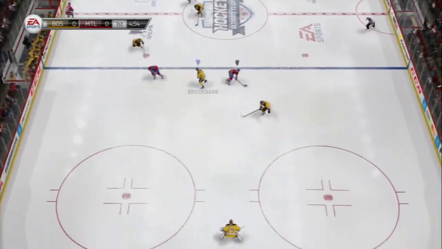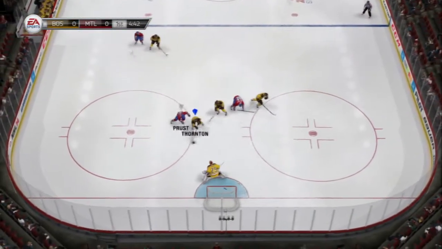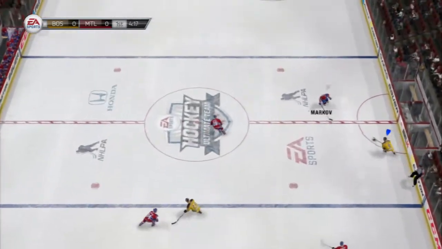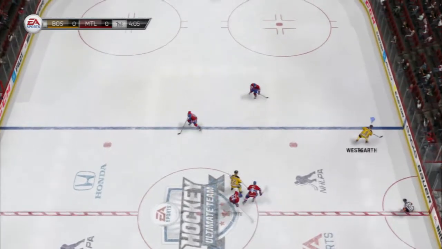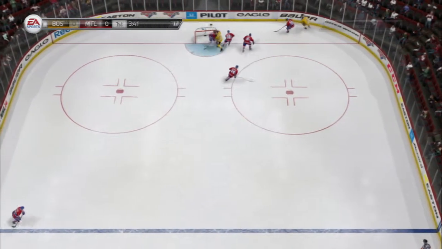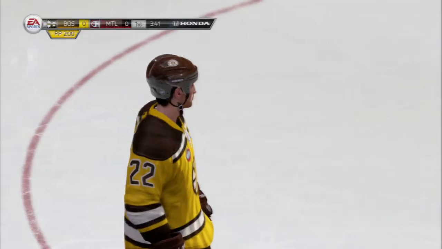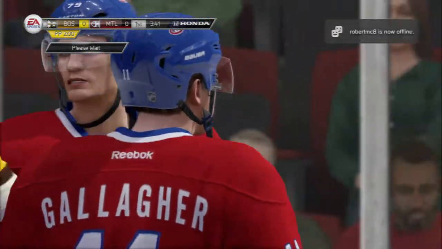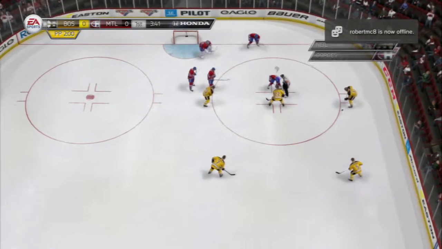Gets the puck. 2-on-2 in the rush. Thornton. Up the near side boards to Boyle. It's returned to him. Delayed penalty coming up. That net is loose. That's why we're going to get a stoppage right here. Markov's being assessed a two-minute minor for tripping. I don't see the refs jumping in.